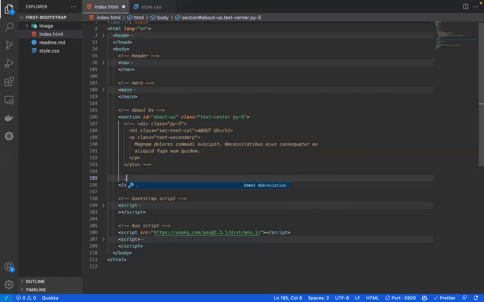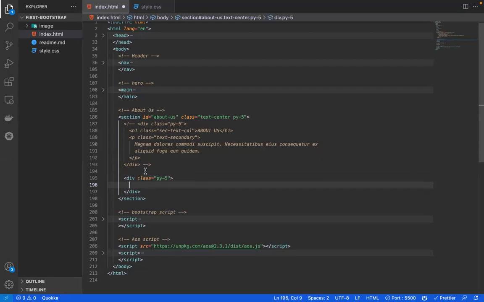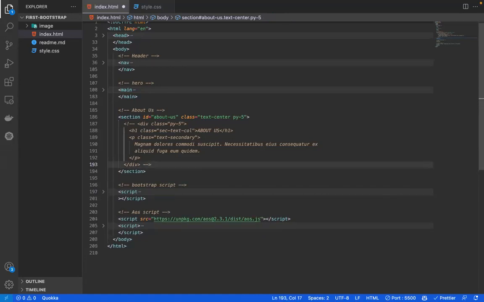But then dot is for class, dot py5. You can actually add some other thing, right? Like this, to add more classes to whatever it is that you want to use. But for now, I'm going to be going with just py5. So if I click it, you can see I have my div and I have my class and I have the py5 straight inside the div. So very easy. Now let's go back to where we were.